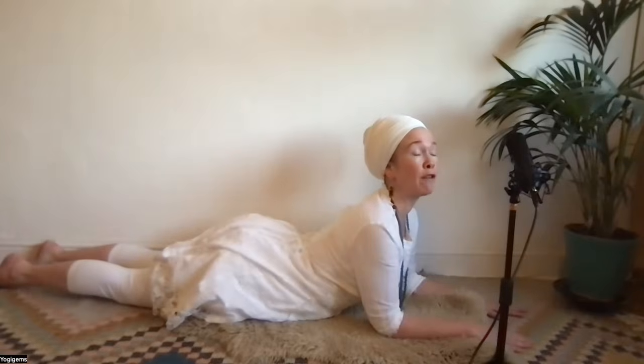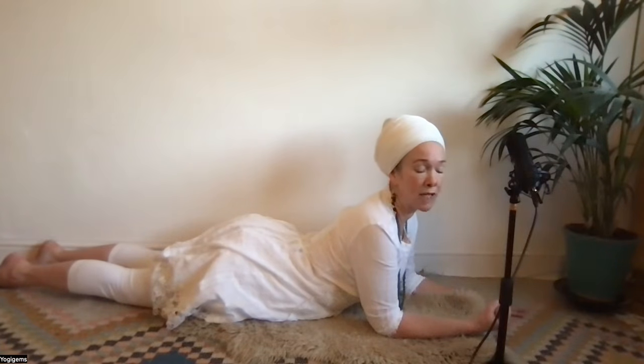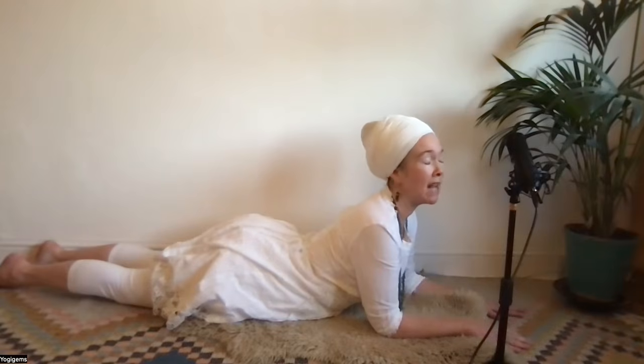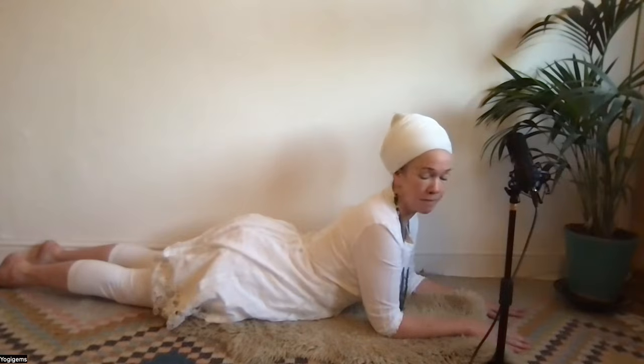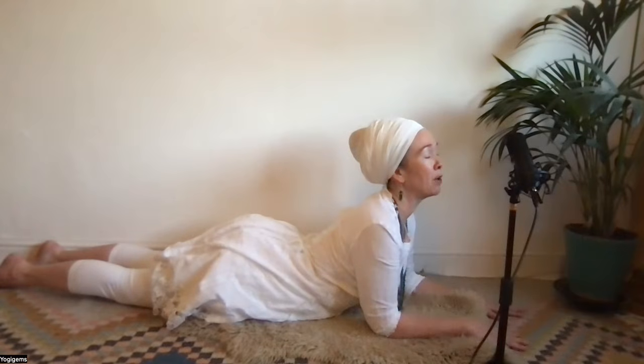Good. Lift yourself up and out of the shoulder girdle, really lengthening the spine. The eyes are at the ajna. Push into the floor with the pelvis, really ground down through the tailbone. Push into the floor with the thighs and push up through the crown of the head. That's it. The heart is shining forward, the heart beaming out of the chest.